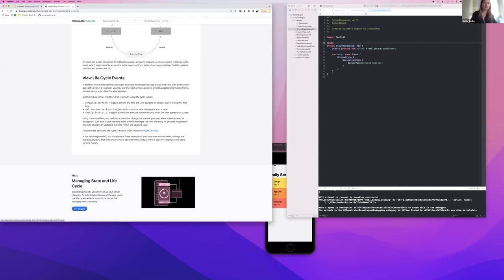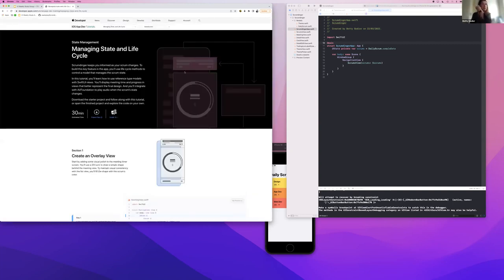So now, let's get started with managing state and life cycle.